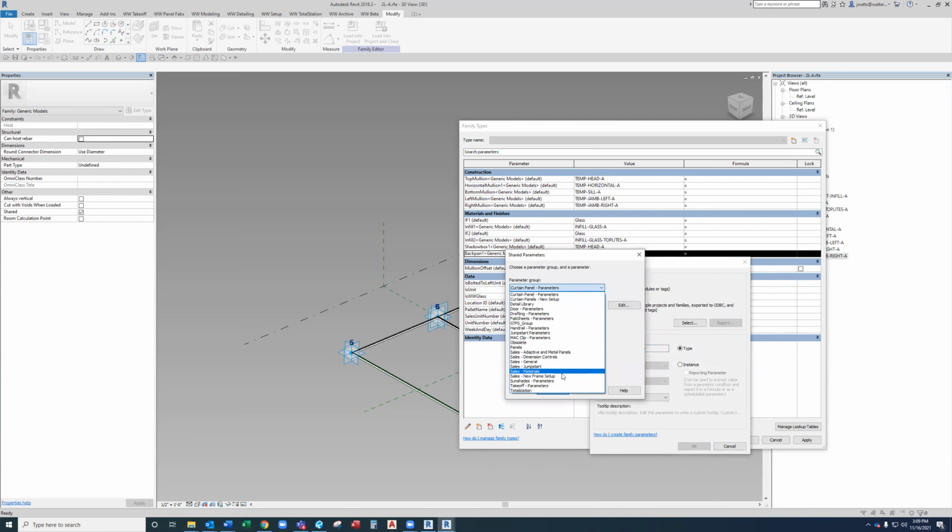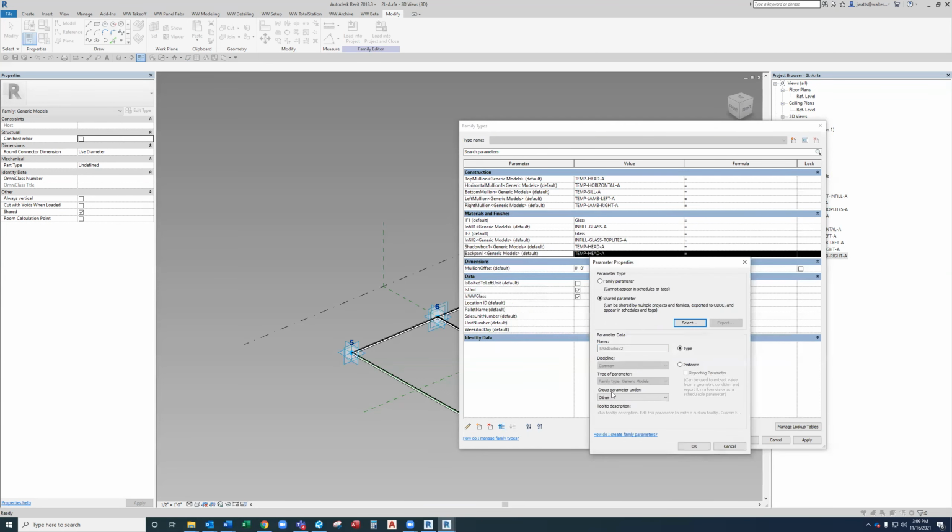Now the order that I'm putting these in doesn't necessarily affect the frame, but to remain with our standard, it's best just to set them up how I am here.